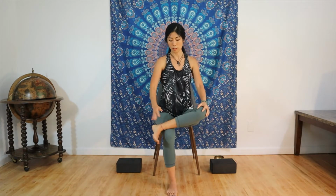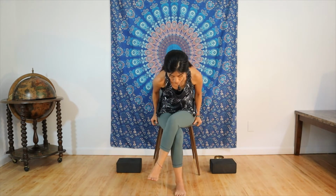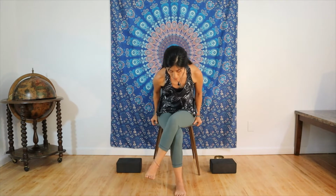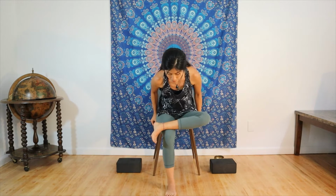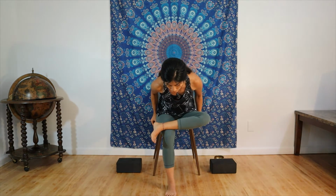And when you're ready, you can stay in this pose upright or holding onto the chair and then keeping your back straight as much as you can and then lean forward. Or knees on top of one another and then lean forward. Breathing in deep, and then breathing out deep. Notice how you're feeling in this posture. And then inhale, slowly come up. And then release the leg. Good job.